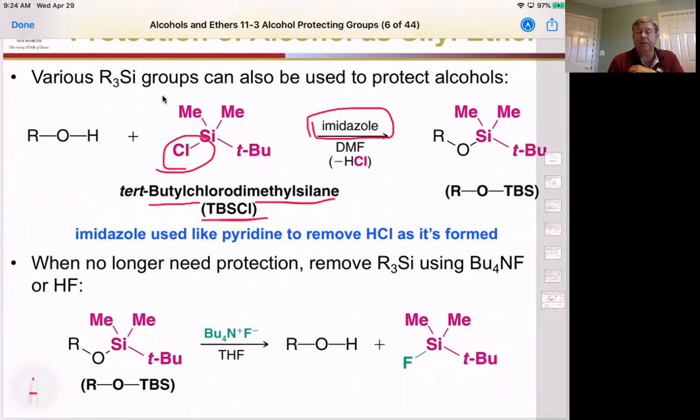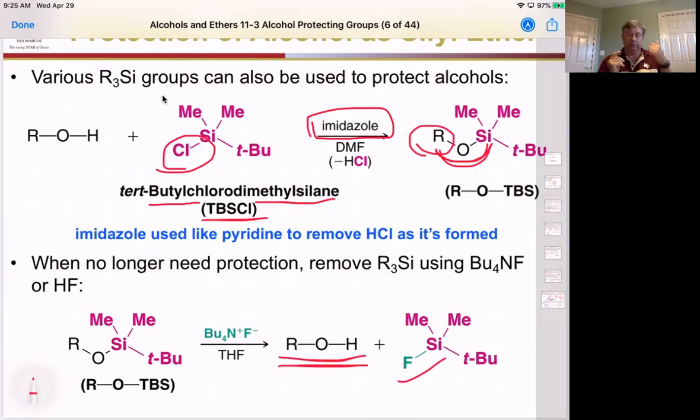And what it does is it turns our alcohol into a silyl ether, okay? This silyl ether is very non-reactive to a lot of different nucleophilic substitution reactions, okay? So you can do lots of acid and base reactions. But the cool thing about the silyl ether is it's very susceptible to fluoride ion. In fact, that's the number one way to break it up, is to add any kind of fluoride ion to the system. It then displaces the silyl ether, creating that silyl fluorine group right here, and you regenerate your alcohol.